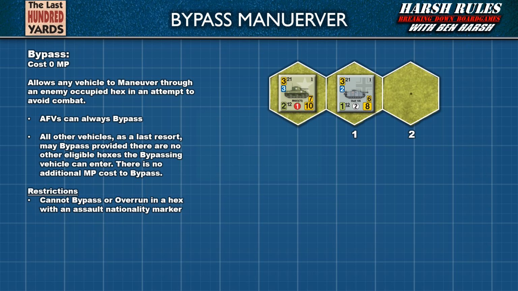A bypass allows any vehicle to maneuver through an enemy-occupied hex in an attempt to avoid combat. Armored fighting vehicles can always bypass. All other vehicles, as a last resort, may bypass provided there are no other eligible hexes the bypassing vehicle can enter. There is no additional movement point cost to conduct a bypass.